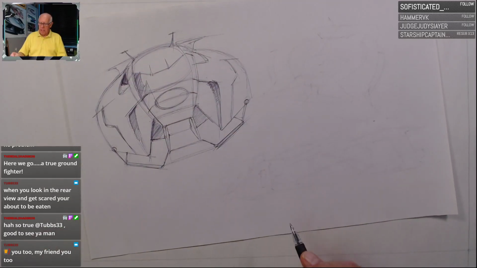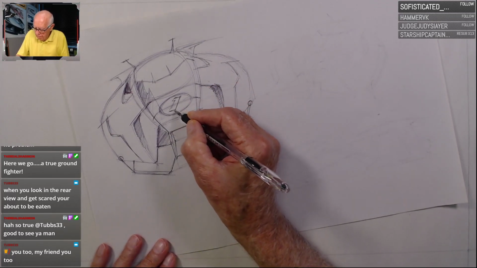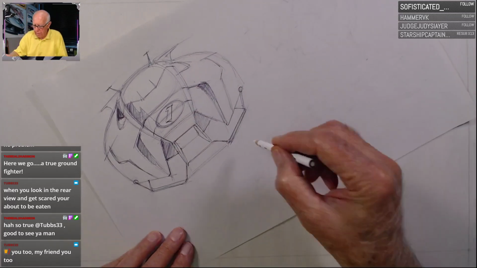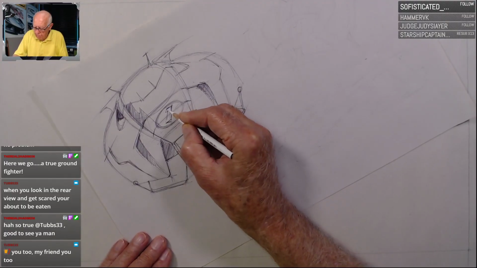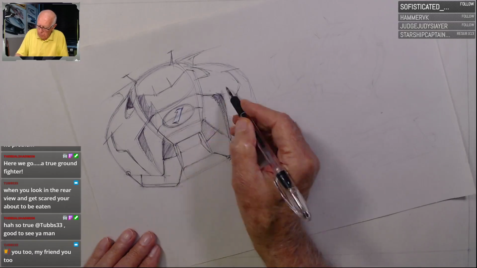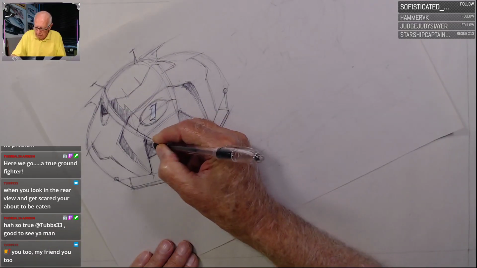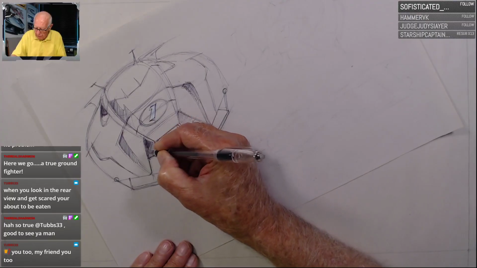Interesting how that all comes together. Let's kind of do this. And put a little bit of this into it, a little bit of tone here. It's going to give it more zip to it. There we are. Number uno, bring that on through. Let's put more tone in this guy too, so we kind of just put more shadow in there, so it kind of drops out. There we are.